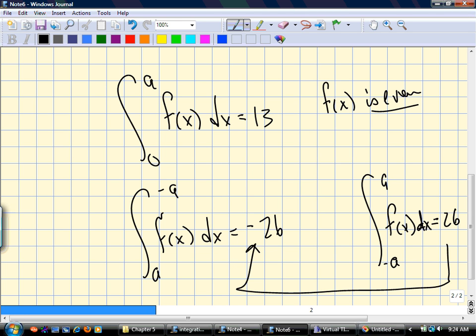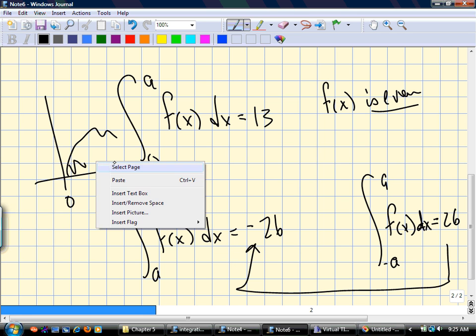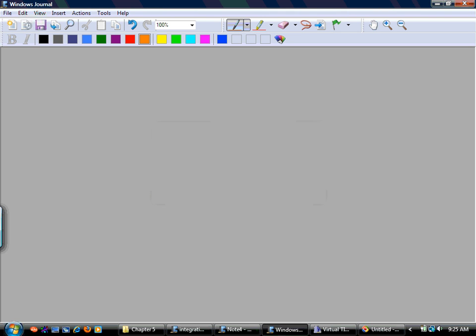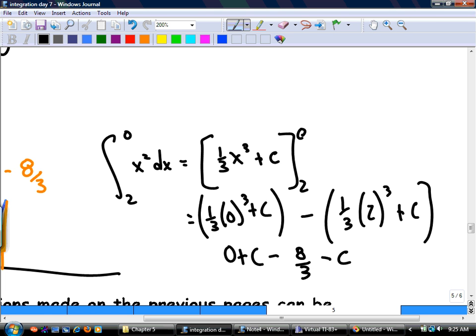How's your brain doing? Which is kind of funky, hey? There are no numbers here. There's no calculation going on. It's just all information and visualization. Right? 0 to a, so there's 0, there's a. It's got an area of 13. And then evenness says, oh, cool, you get to flip it over, and it's exactly the same area. Then instead of coloring from negative a to a, I ask you to start here and color that way. That's why it's negative 26. You're coloring in the wrong order. So when you go to art class and you're coloring, you have negative coloring and positive coloring.